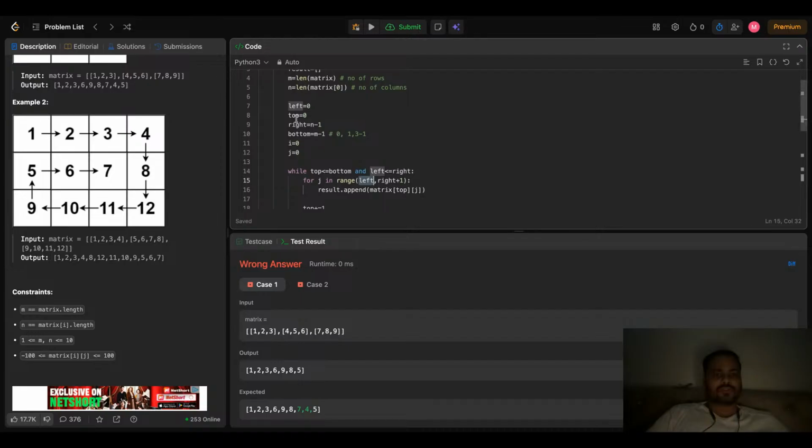Left is my 0, and top is also 0. So in the 0th row I have to traverse this j. So that will be 1, 2, 3, 4. It will print up to 4. Why is it not printing?